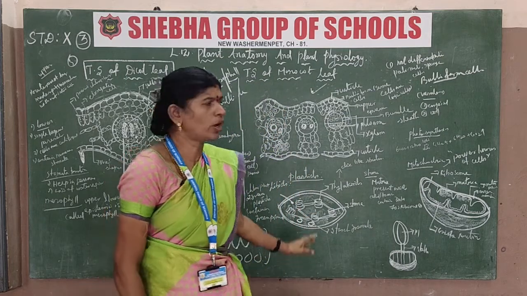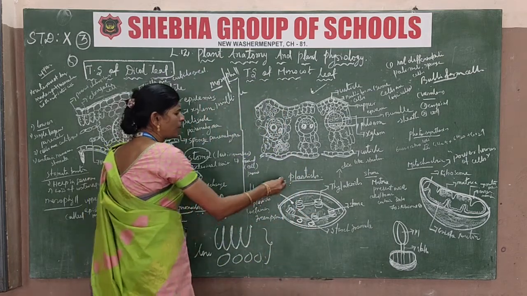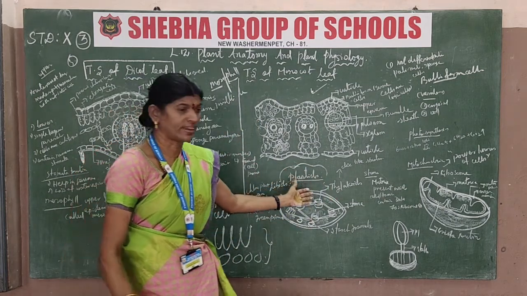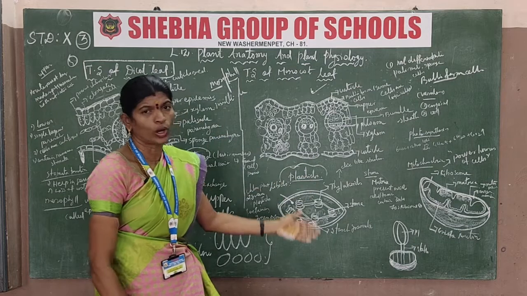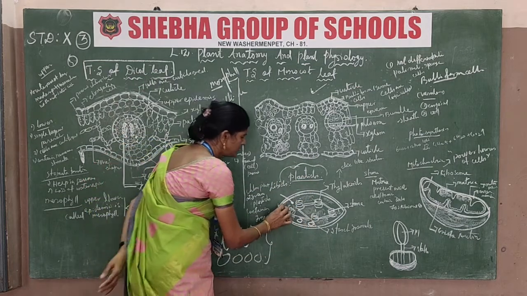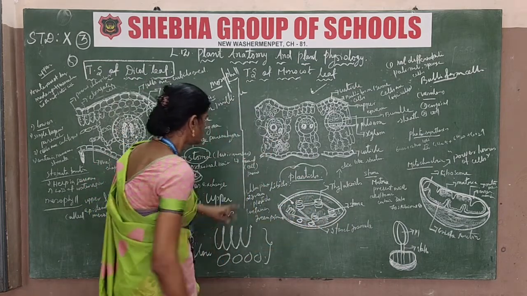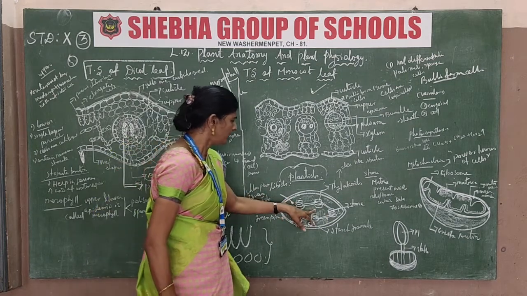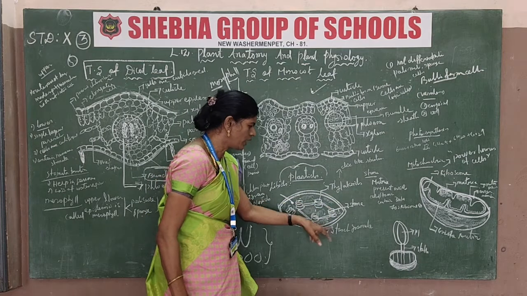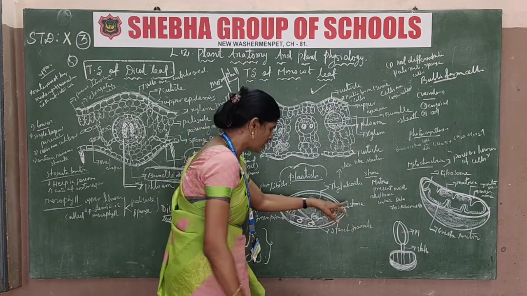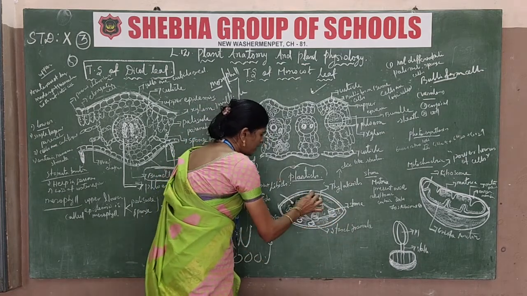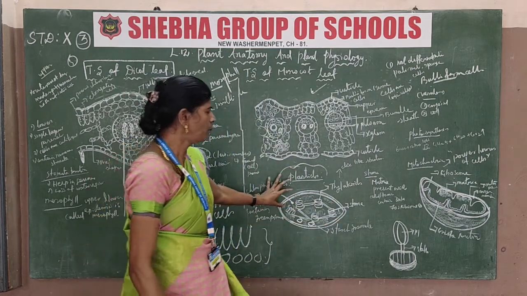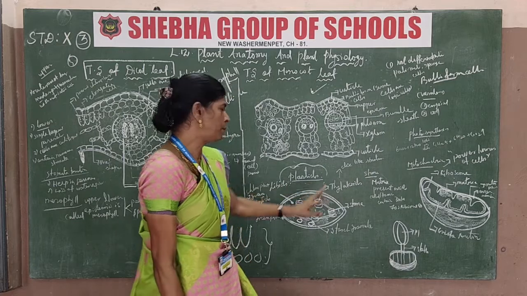Next we are going to plastid. What is the plastid? That is the photosynthesis region. Plastid is the photosynthesis region. This is oval in shape. Chromoplast, lipid, thylakoid, stroma, granum, starch, these are all present in the plastid. This is only for the photosynthesis region. Green pigment is prepared only in the plastid.